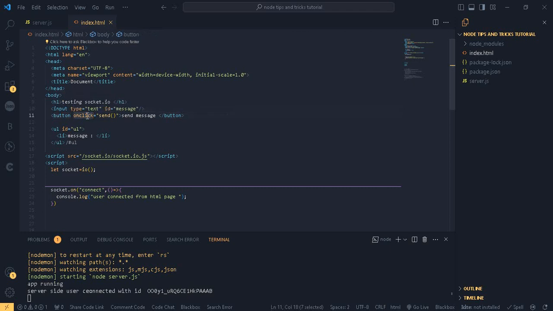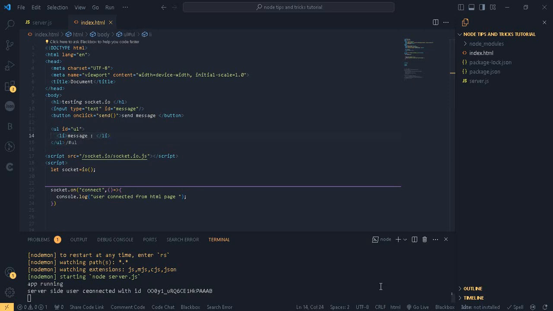When we click the button, the send function will start, and we will see what we will make in the send function after a while. And the text inside the button is send messages. And we have a ul, it's a list, and the first element in this list is messages.